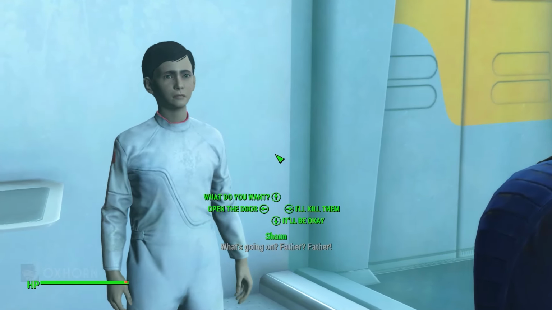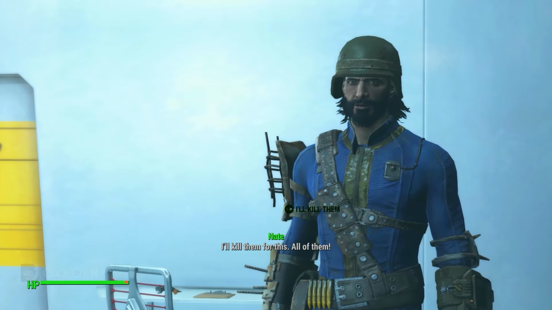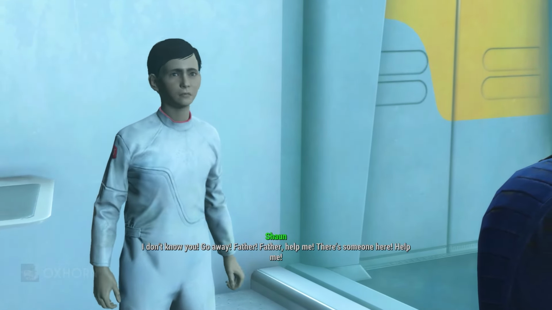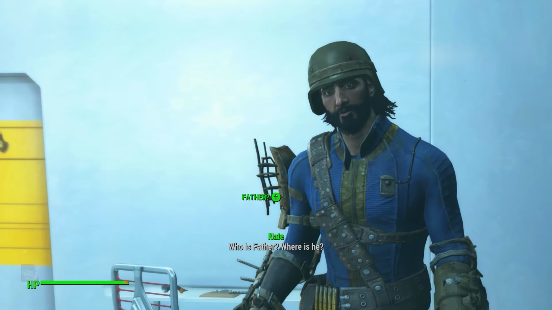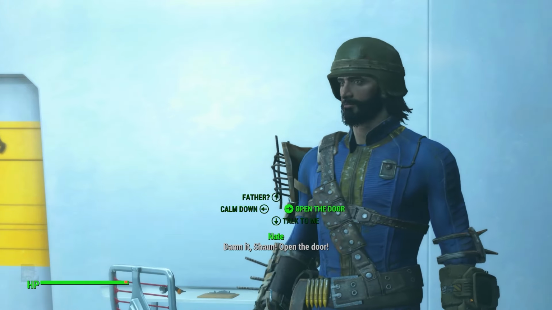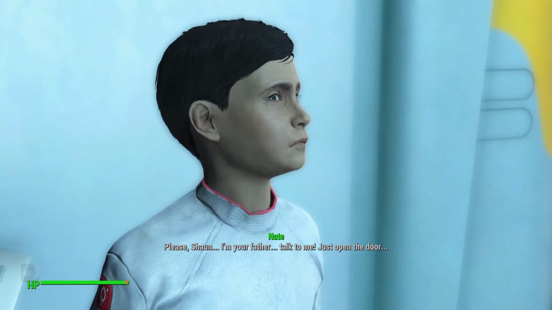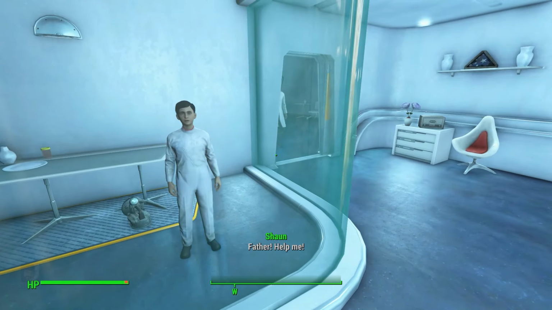What's going on? Father? Father! What do you want me to do, Shaun? What can I do? Shaun, open the door. I'll kill them for this. All of them. It'll be okay, Shaun. I'm here now. I don't know you. Go away. Father, help me! There's someone here, help me! Who is Father? Where is Father? Shaun, please. Calm down. I'll get you out of there. Damn it. Shaun, open the door. Please, Shaun. I'm your father. Talk to me. Just open the door. Father, help me! He's trying to take me!